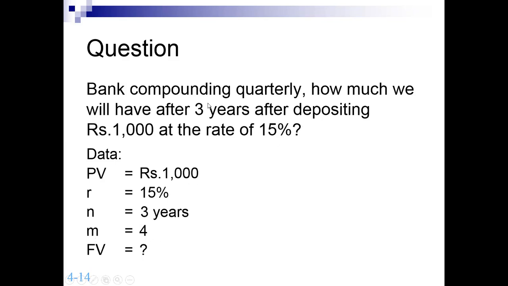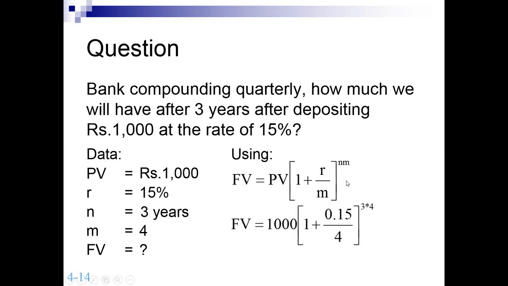And now the question is interested in how much you will have after 3 years. It means we are interested in finding the future value. So you will apply a slightly modified formula. You will again use present value. You will take R as 0.15, M as 4, and carefully check that in the power you will be using N multiplied by M. So this is the part where your question is slightly changing. You will be very careful when you are putting the power, that the power is not only taking M, the power is also taking N. So showing you its working.